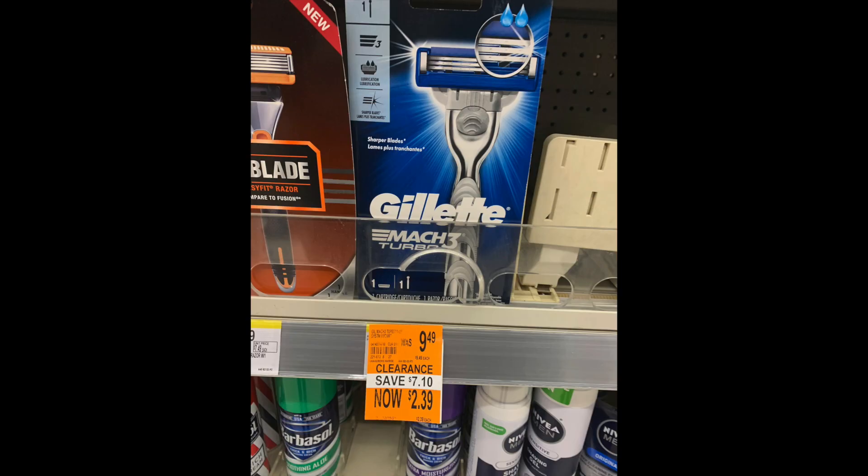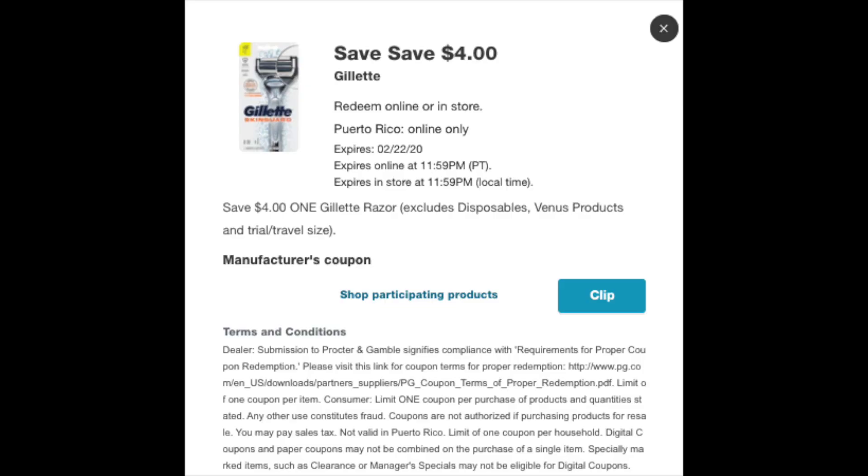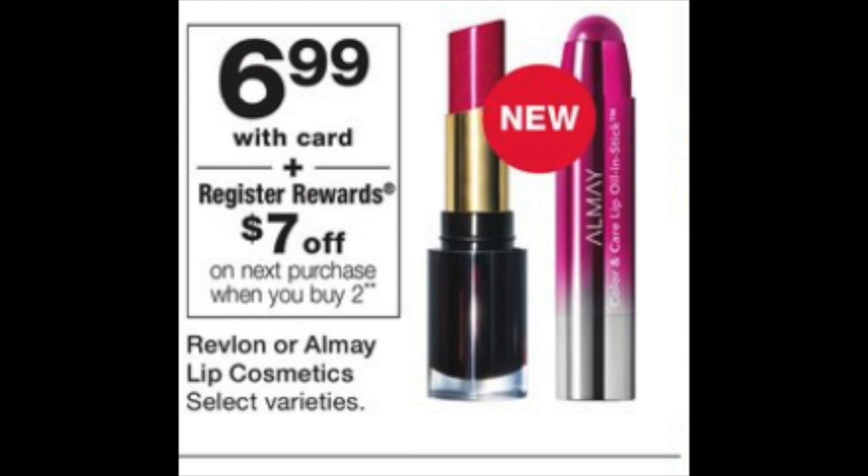There's also an identical $4 off coupon in the February P&G for these razors. There were $2 coupons floating around for many of these different razors for the longest time, so there are significant savings to be had. Look at this — $9.99 down to $2.49 — and there's also a $4 men's coupon in the February P&G plus a digital load, so load that right away. If your store has an abundance of razors, we will have a deal next week. Press pause from buying these razors now — you can make something really special happen next week.